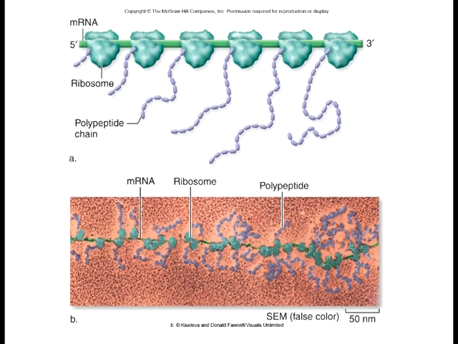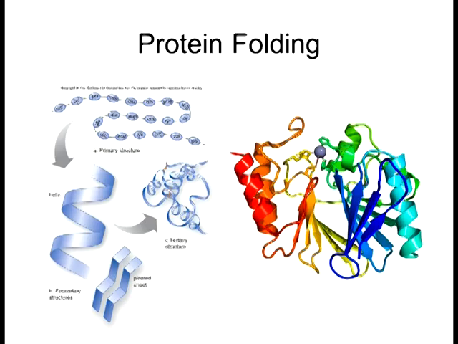It copies it over and over and over again. Well, here's the problem, and I mentioned this in the beginning. That order of amino acids is critical for the protein's function. If it doesn't get folded properly, then it doesn't have its proper function. So if you mess up even one amino acid due to what we call a mutation, then the protein doesn't get made properly. So let's look at some mutations.